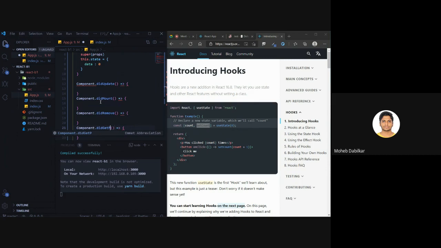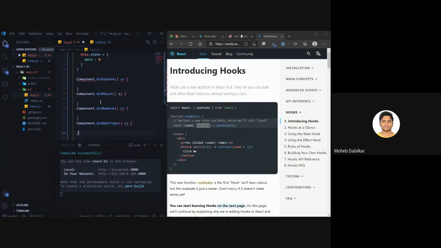All right, so now in here did get props will come at the top, because you want to check if your component got a prop, so app should get a props. All right, then mount, it will come before update, and then did update comes after mounting, and then did remove. So in here what happened was component would get some props, and then did mount after. So these functions that you called in here will run only after a component is mounted.